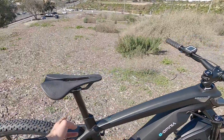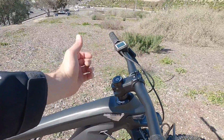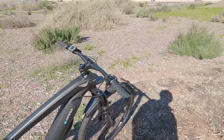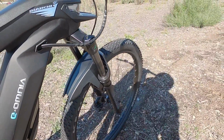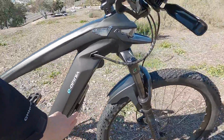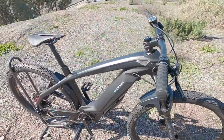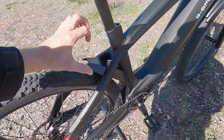So 31.6 millimeters on that seat post if you wanted to swap that out. We've got some adjustability up here, 0-degree rise, a shorter stem, and then we've got some spacers. You can go up and down. Nice locking grips. Another piece of armor down here is clamped onto the lowers of that suspension fork, so it's another little mud guard. And even the battery cover has this mud guard that's got some space in between it. It feels like kind of a style thing, but I suppose it also adds some utility. Another one back here could rattle around a little bit more. So depending on where you're riding and what you're doing, you could potentially remove those if you wanted to.